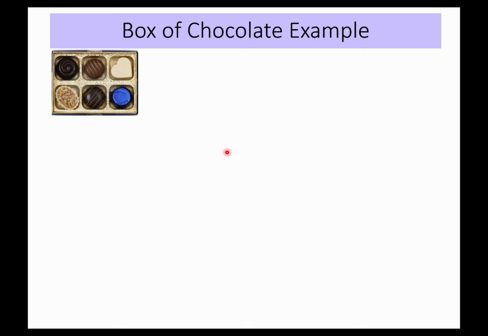Here's a box of chocolates, 6 different flavors. They're different, right? So n equals 6. But this box is still one box, so it's only one set of chocolates, one set of those 6 different flavors. It's one set, so that means the ploidy is 1, n equals 1. If you took all the chocolate and weighed it, and say it weighed 200 grams, that would be the C value of this box of chocolates. This one box weighs 200 grams.